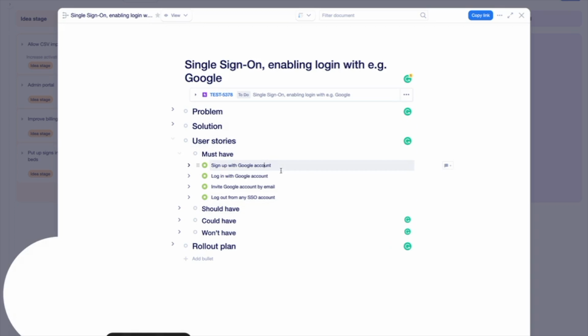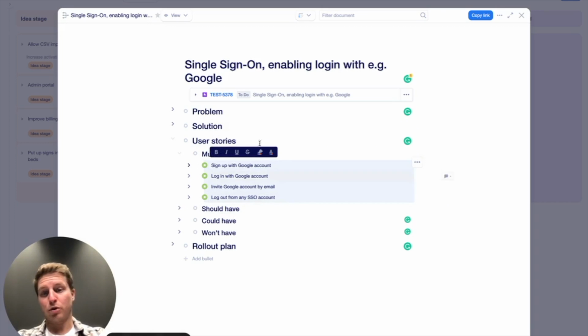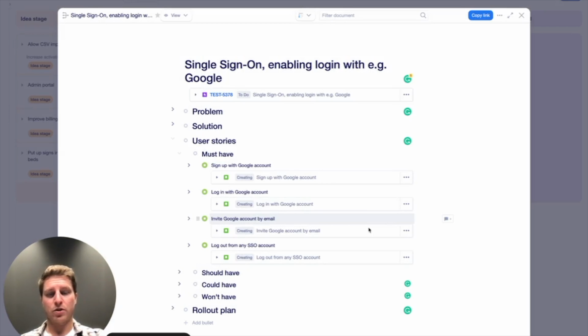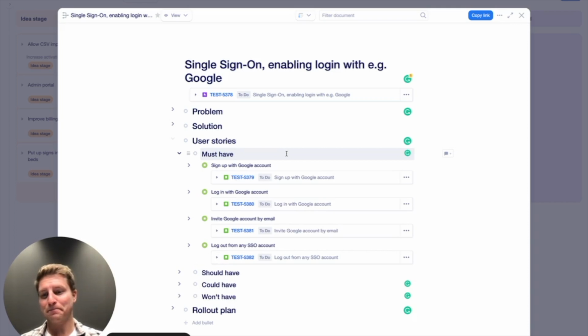Then we can take subparts of this document, like the stories here, and add them to Jira using our batch add functionality. All of these stories belong to the single sign-on epic, so that makes a lot of sense. We just go ahead and create it, and then the bot runs away again and creates the links to the stories like this.